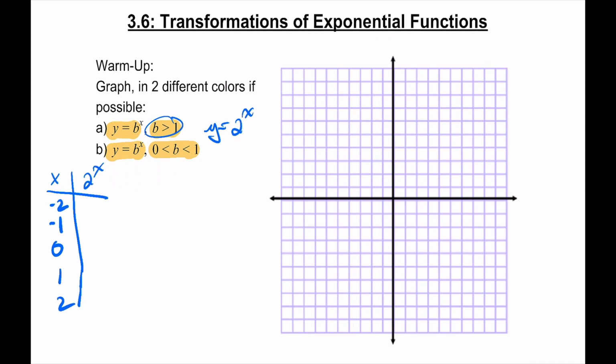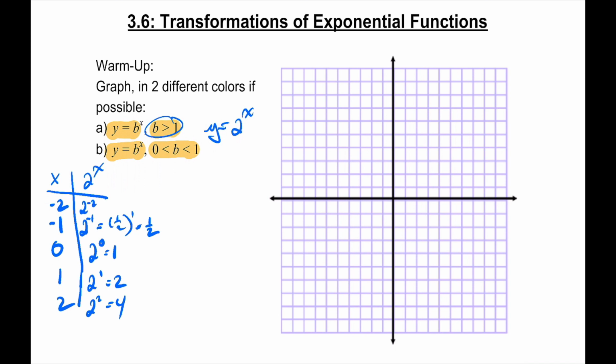So in this case, let's start with 0. 2 to the power of 0 is actually 1. Anything to the power of 0 is 1. 2 to the power of 1 is 2. And 2 squared is going to be 4. Going in the negatives, we get 2 to the power of -1. Remember, a negative exponent means that we reciprocate our base. So our base here is 2 over 1, so this is going to be 1/2. And when we reciprocate our base, our exponent becomes positive. So 2 to the power of -1 is just 1/2.